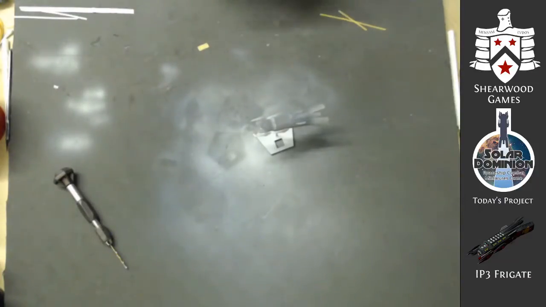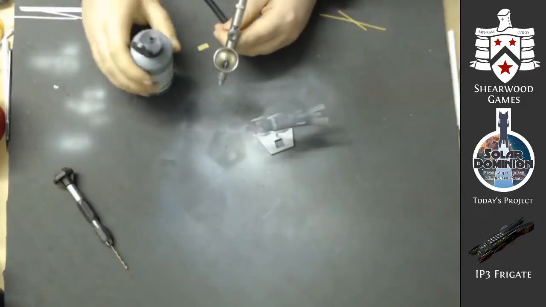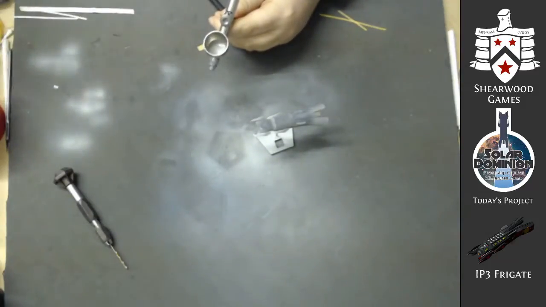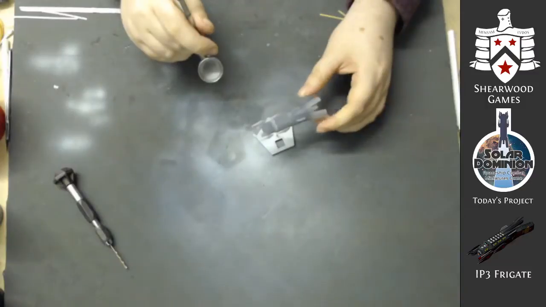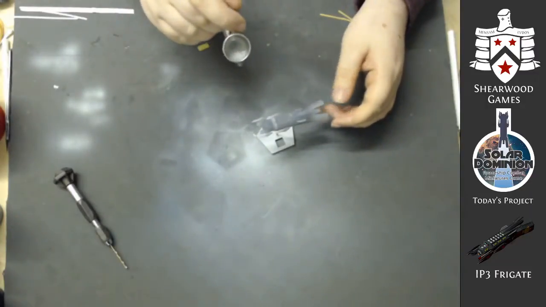Which is a polyurethane primer. I quite like it. And it being a nice neutral grey means that you can paint basically whatever colour scheme on top of it you want to. I'm going to be painting this in effectively the box art scheme, so dark grey with a red stripe.